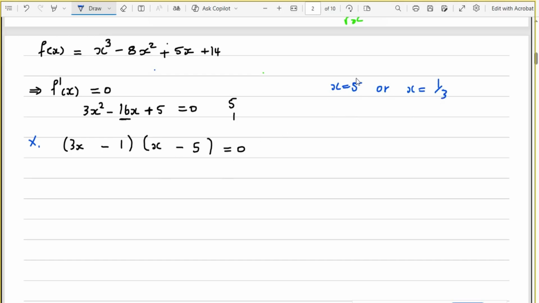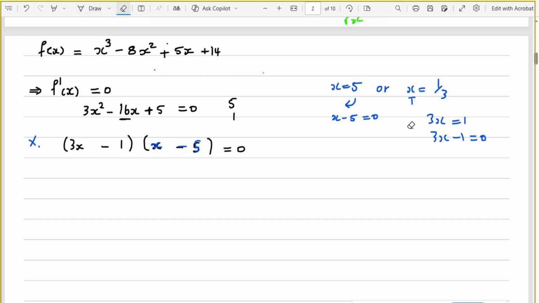So we need to see the factors. You take the 5, you bring it this side. You write x minus 5 is 0. Then you write the x minus 5 as your factor. Then this side, this is over 1. You cross multiply, 3 times x. That's 3x, which is equal to 1. The 1 comes to the other side. 3x minus 1 is equal to 0. Then you write the 3x minus 1 in the bracket. So please, when you use the quadratic formula, don't write it, because there's a mark for those factors. They need to see the factors.